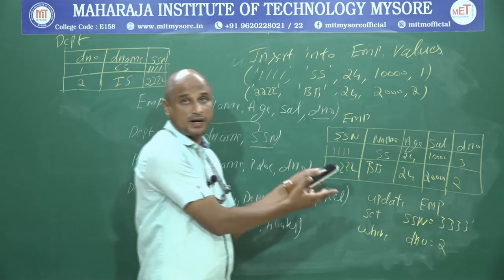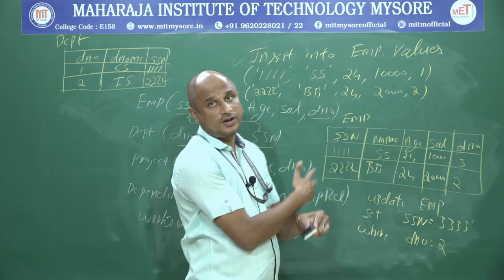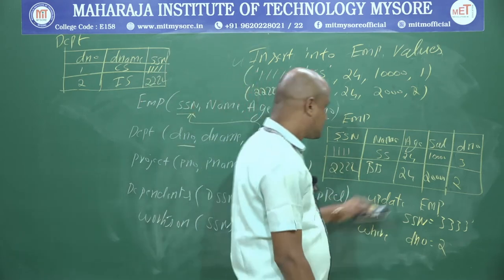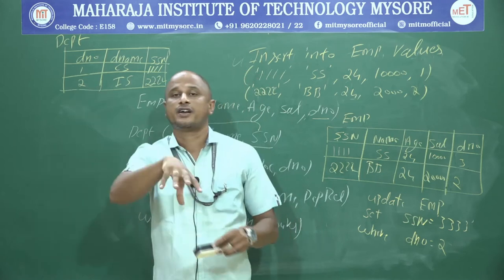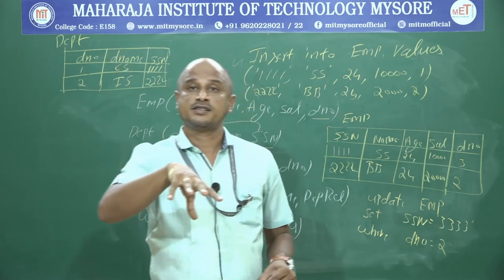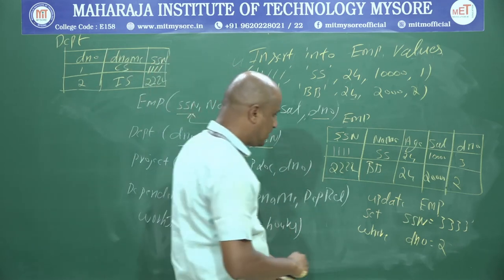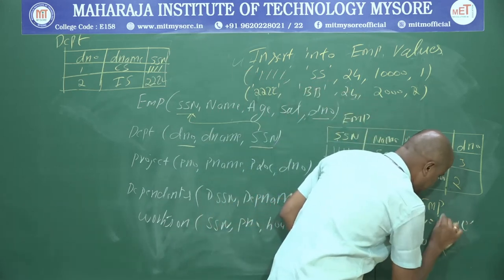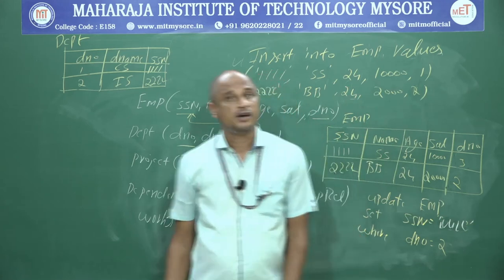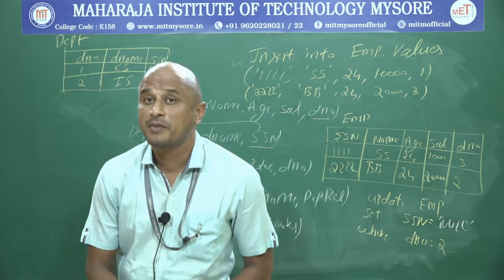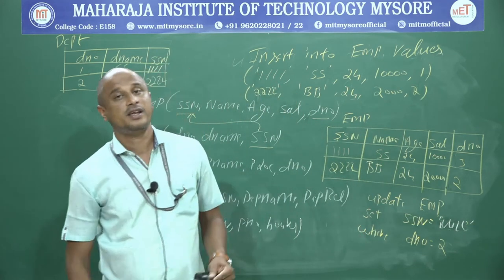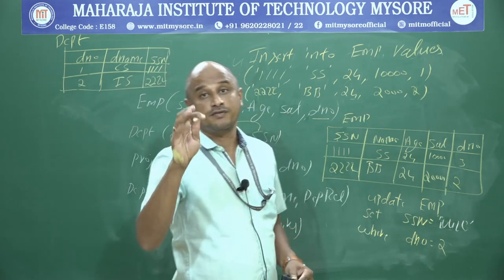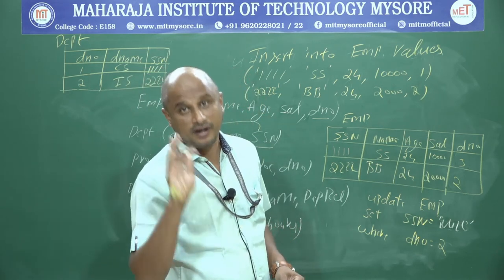Okay, because the rule has been applied here. You are following a lot of rules, so I cannot change it. So this is an update operation with the referential integrity constraint and entity integrity constraint. If I put a null value here, where department number is equal to, it's not possible because a primary key cannot be null. That rule is defined by the entity integrity constraint.